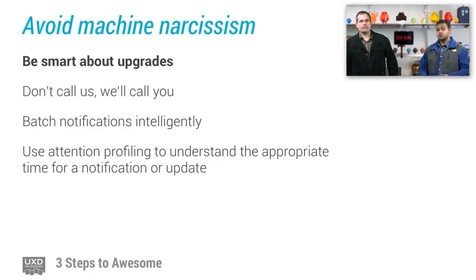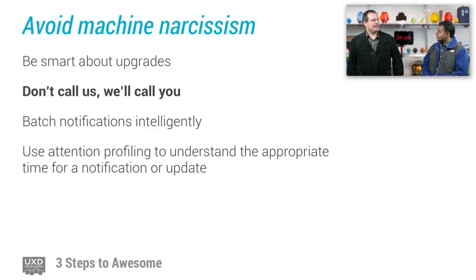Another thing you might want to do if it's a really critical upgrade and you can't really wait, consider giving them an explicit notification. This way, at the very least, when they need it, they won't be surprised that it's not working anymore, because you've done the work and notified them ahead of time that they do need to perform this update. This is also an important topic for developers to remember, because notifications can be super helpful. There are lots of opportunities to inform and to engage your users through notifications. But it's equally important that you don't turn everything into a notification.